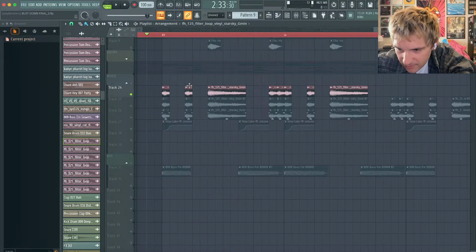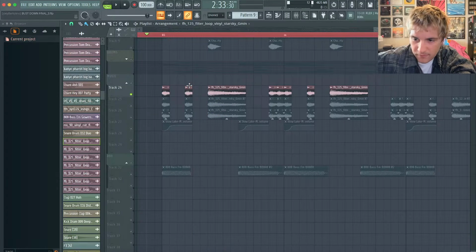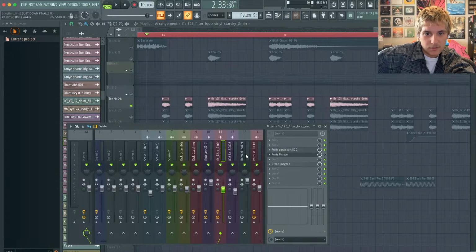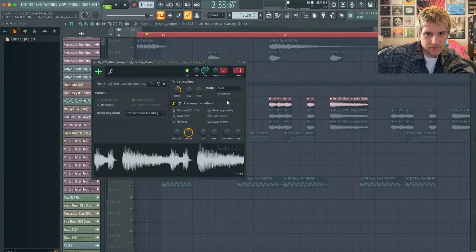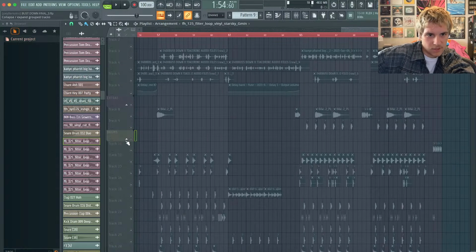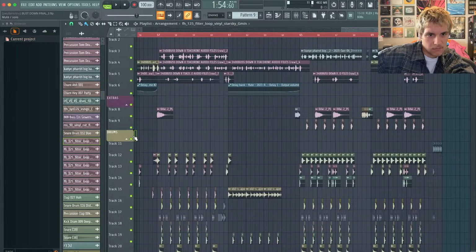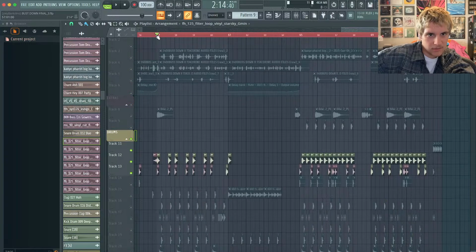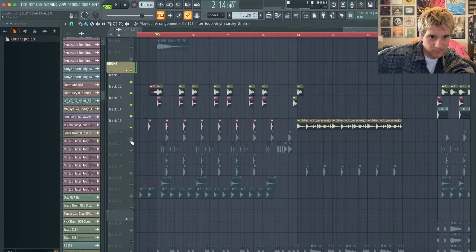Do you use panning and adjusting the pitch to create a stereo effect? Yes, I do a lot of panning, and I don't pan directly in the mixer. I'll pan the samples themselves. So you can hear on probably a lot of these drums, there's some panning going on. And panning is super important for drums.